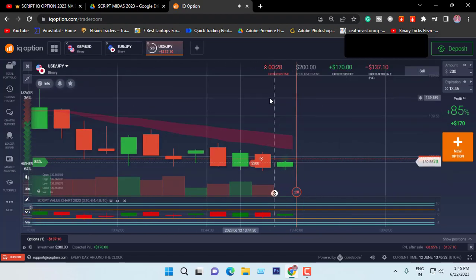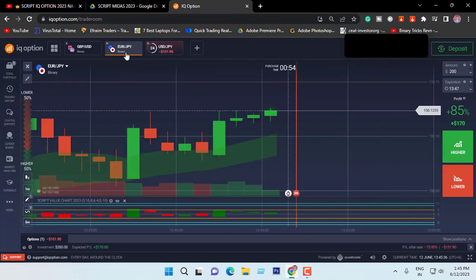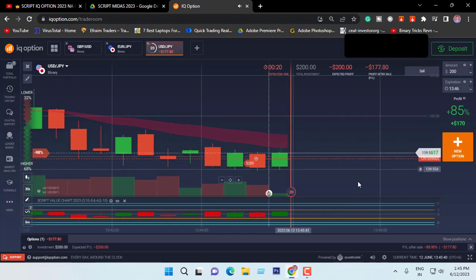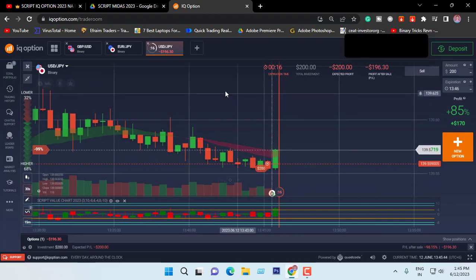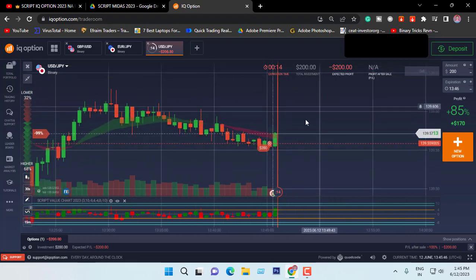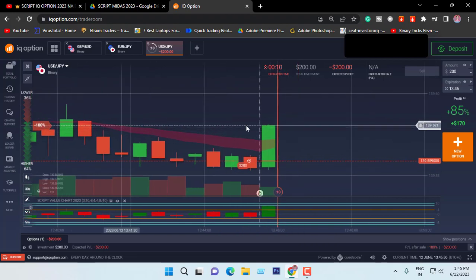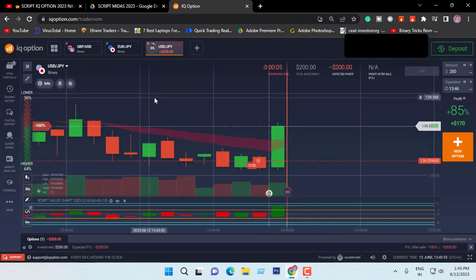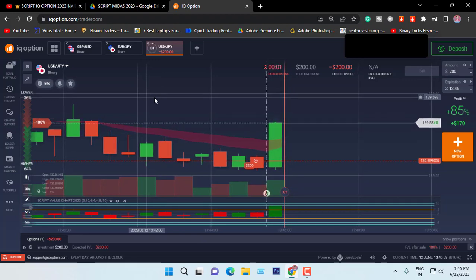If you have some binary option and forex trading knowledge, you can trade. If you do not have any knowledge, you cannot trade on this platform. Okay, this is a very risky platform. Sometimes people say your indicator, your script is not working. Okay, my indicator is 80% working. The other 20%, you always save your money.